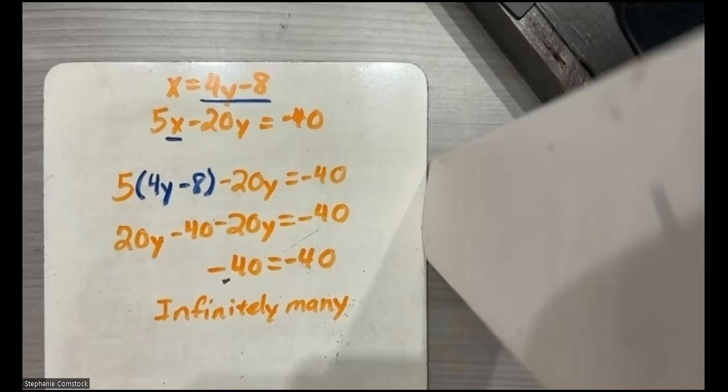Now, the thing to note is that in both of these scenarios, all of the variables canceled off. Okay, so all of the x's and all the y's canceled away and went away. That is the indication that says you're in one of the special cases. That says you're going to be either a no solution or an infinitely many. So that's kind of the telltale sign, and then you just make a decision based on whether or not the resulting information that you have is true, and it's infinitely many, or false, and it's no solution.